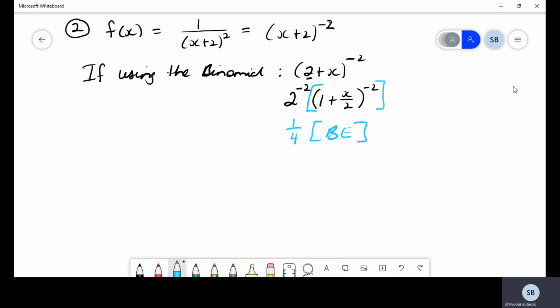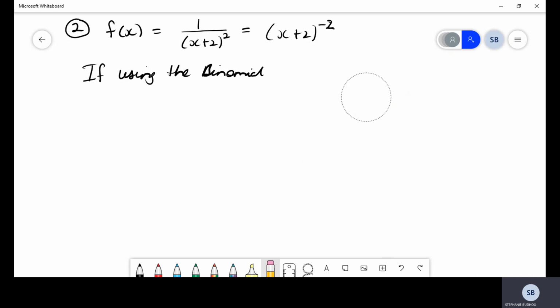So as a side note, you can take some time, apply the binomial to this question, and see what results you get. And now what we're going to do is actually use the Maclaurin here, and you can then compare your answers. All right, so let's get into it. I think I'll use green. All right, so applying Maclaurin's.